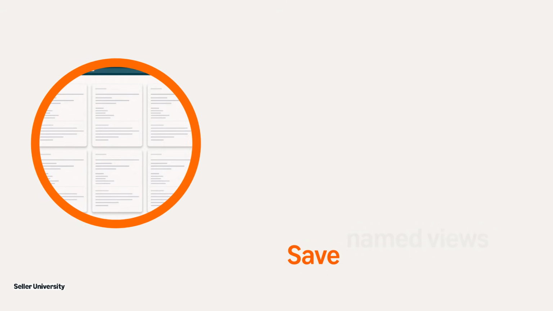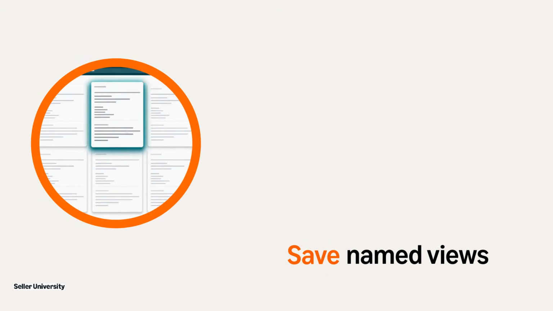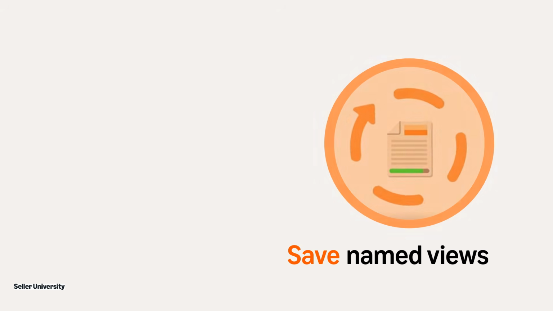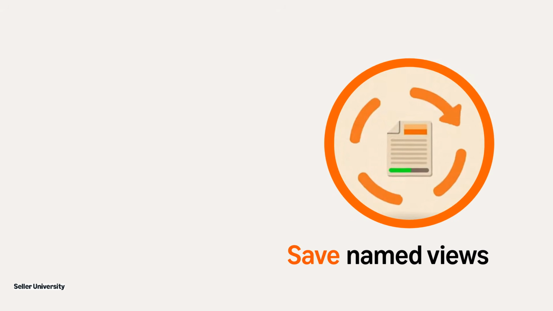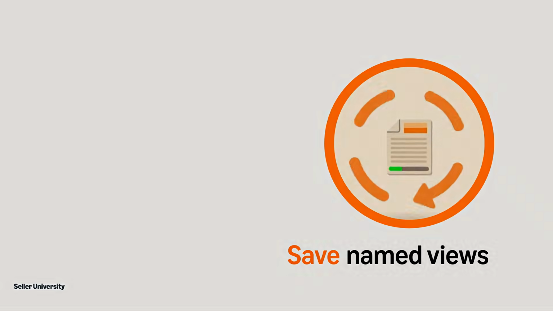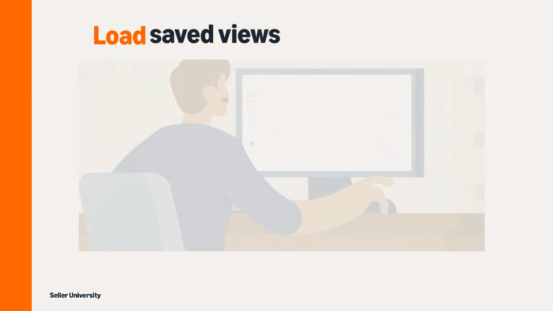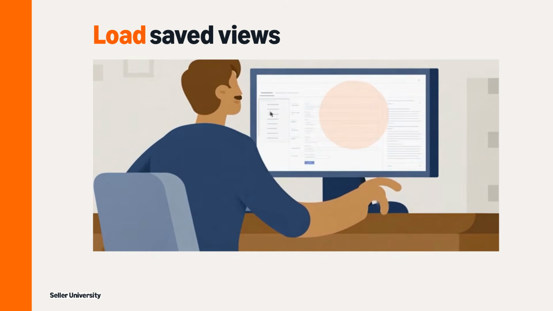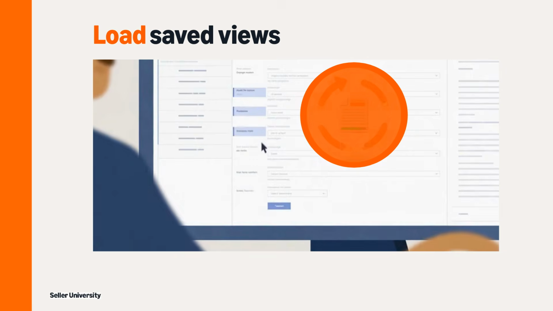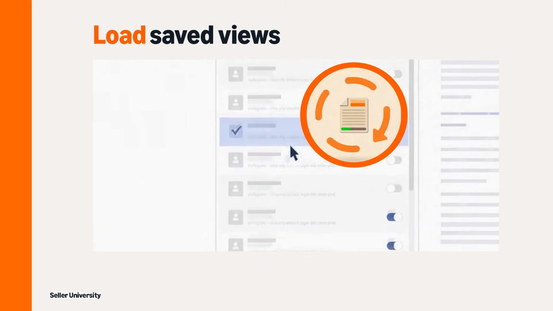Once you have configured your filters and columns, you can save that setup as a named view. Select the option to save your current view and give it a name that reflects its purpose, such as Needs Tracking or In Transit. The next time you visit My Shipments, you can load that saved view instead of rebuilding your filters from scratch. This is especially useful if you check the same set of shipments regularly as part of your daily operations.